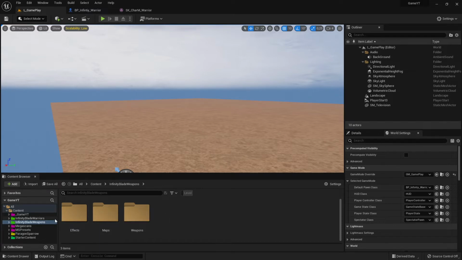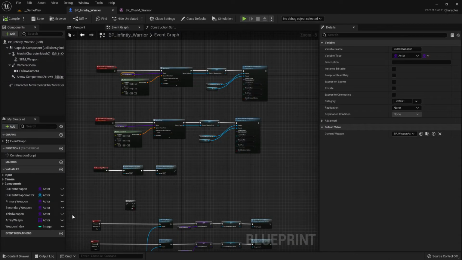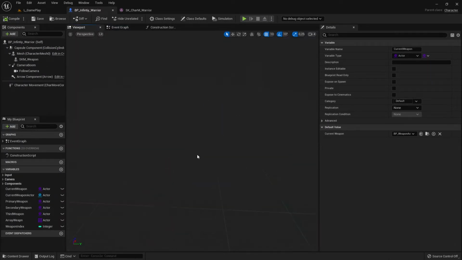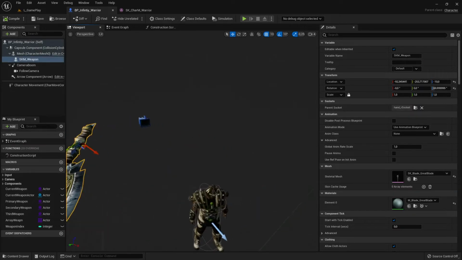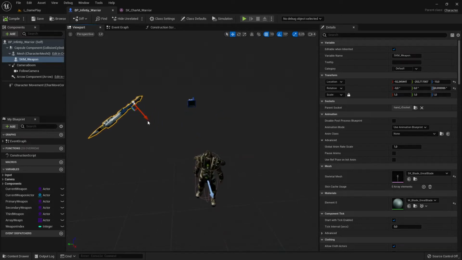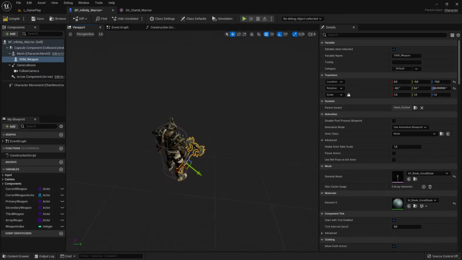First of all, I demonstrate this now with our player character, but later you can select whatever you want. So first of all, let's open our player character. It's my default character here. I double click it. I already made some things here, but that's not very important. And I already have a flying axe here around, and this one will be our weapon. Not really this one, but I will show how you add this one. Later we have, of course, to adjust this weapon to our hand instead of letting it fly.